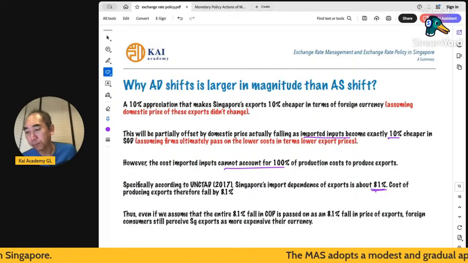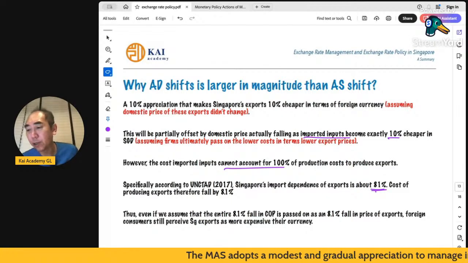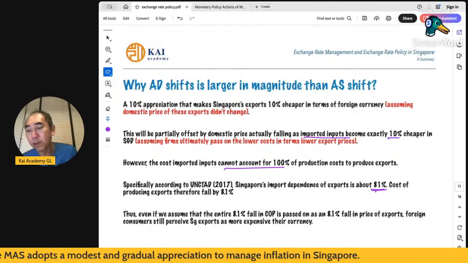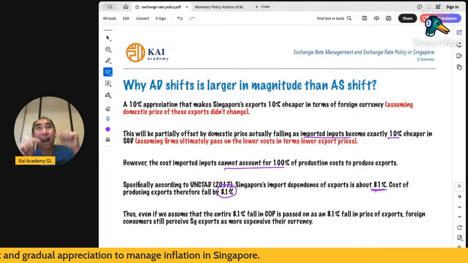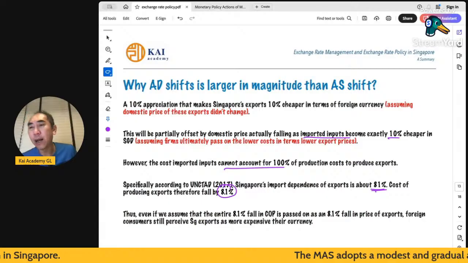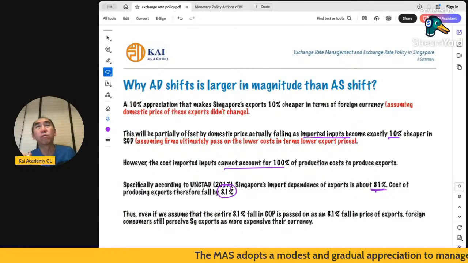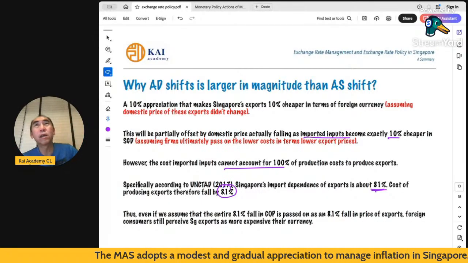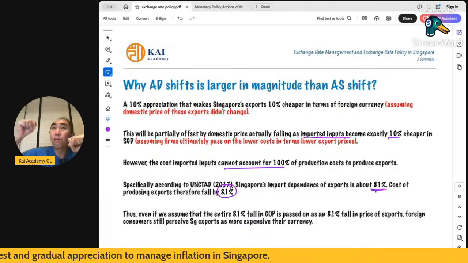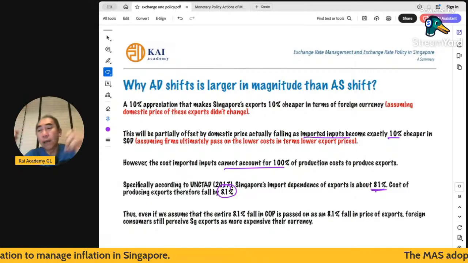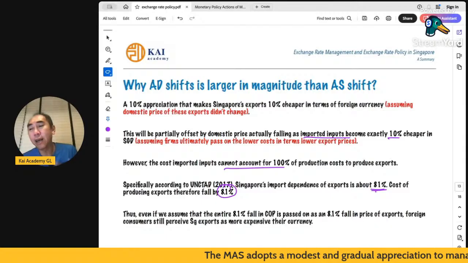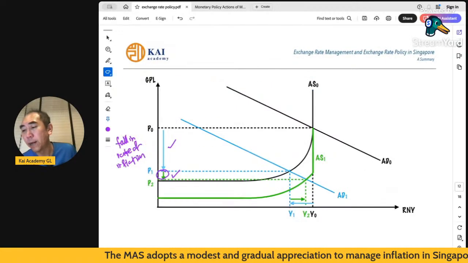So because of this, the appreciation of the Sing dollar by 10%, which lowers imported input prices by 10%, will end up lowering the unit cost of producing exports in our country by 8.1%. And if we assume that this entire 8.1% is passed on to the consumers of our exports in terms of prices, then the Sing dollar price will fall by 8.1%, but the US dollar price or the foreign price of our good will rise by 10%. Then the net effect is that foreigners will perceive goods as more expensive, they will end up buying less, and this is why your RNY will end up falling still.